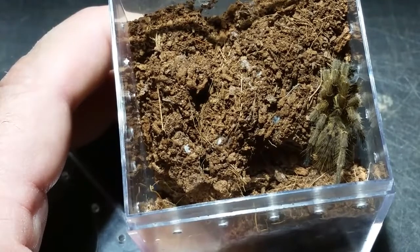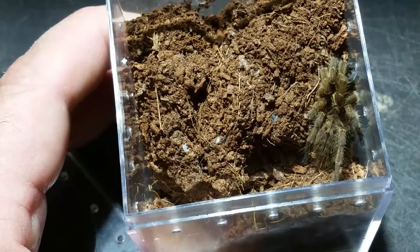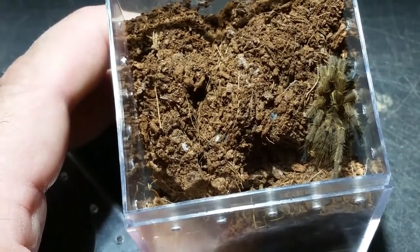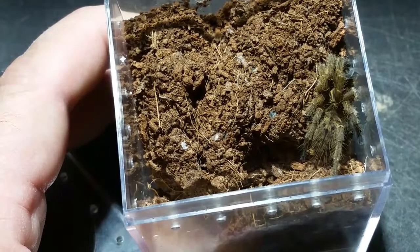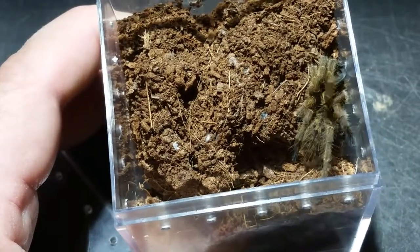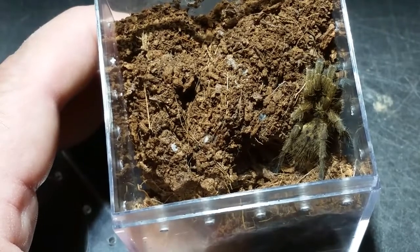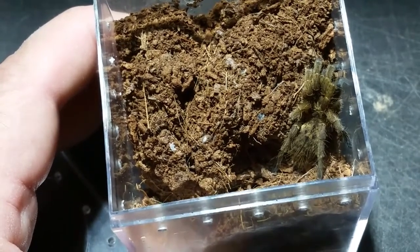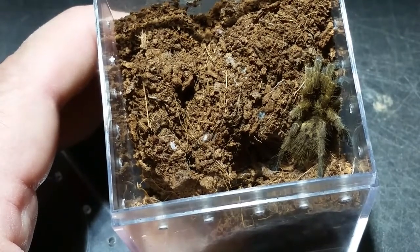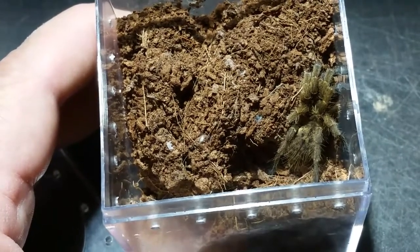This one just kind of has a burrow, and it just comes flying out of that burrow when there's prey in there. It's been out pretty much for the last day or two, which generally to me I found is not a good sign with Eerie Mira, because when they aren't down below as much, it seems like they pass away. That's what happened with my last female that I had, and one of the slings that I had did the same exact thing. It surfaced and stayed up there and then passed. So I'm hoping this little guy will go down. We're gonna give it some water, soak it up a little bit, and see what happens. So this is number 8, the Eerie Mira, the blue-footed baboon.